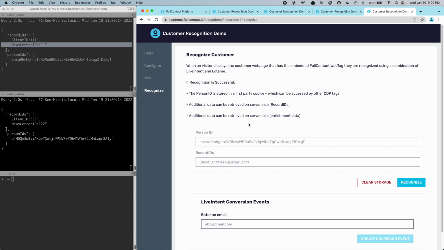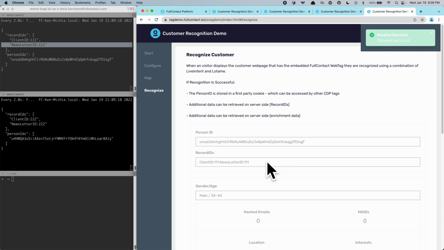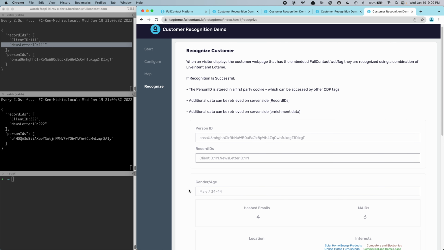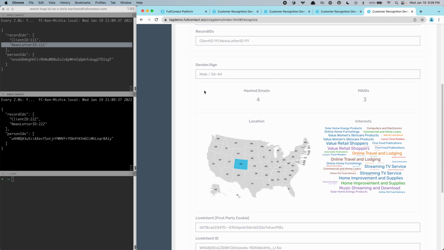So if we come in here into the recognition page, you'll see that when I click this resolve button, we'll do a full resolve based on the anonymous site recognition. So all the data we had previously entered is now flowing through into this for this call to populate what I'm about to show. And so the record IDs were recognized, and then we've got a section that further details the ways that customers can custom tailor that and personalize that experience for somebody on their site.